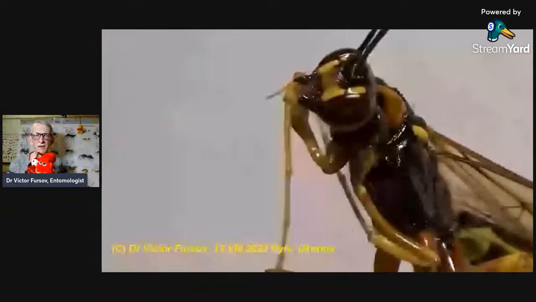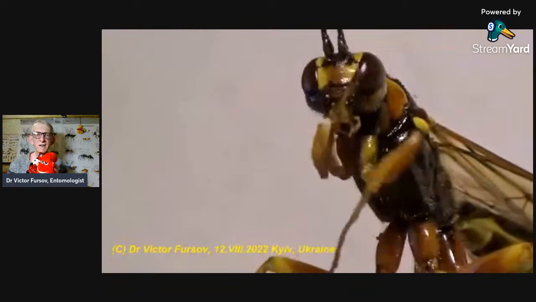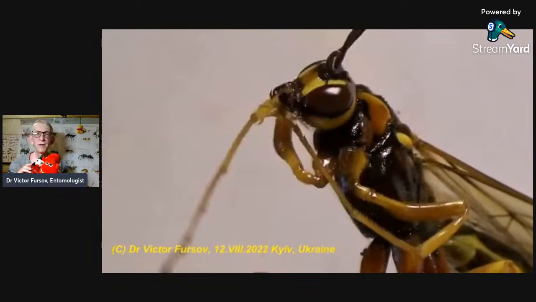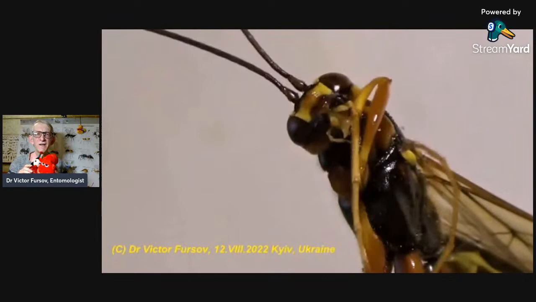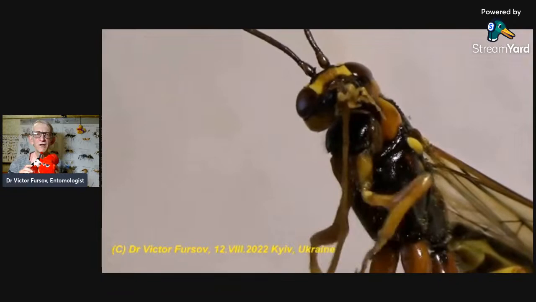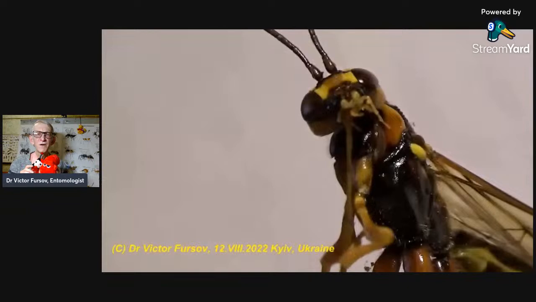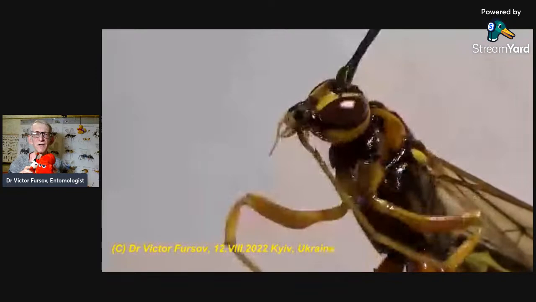So this is Megarhyssa, which is cleaning her body, cleaning her first pair of legs, front legs, because the process of grooming and cleaning uses mandibles, palpi mandibulare, palpi labiale, to clean the smallest pieces of dust from the body. She's cleaning it like a tiny dog, a very clever parasitoid. You see, we totally clean it. Femora, tibia, and tarsi, even claws. And then she can use these very clean legs to clean antennae, because the antennae are the most important part for chemoreception, for understanding how to find the male and how to find the host. Yeah, this is the same.